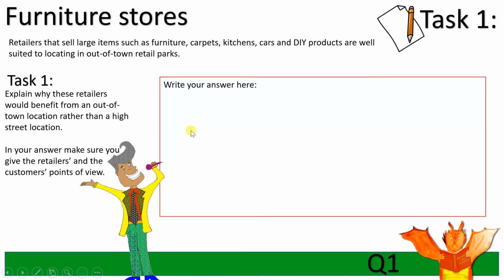Think about maybe if there's one or two coffee shops or a restaurant. Think about the size of the products that they offer. Think about when customers go there and they need to take the products away. What do they need access to? Because maybe how large the products are. All these things come into consideration when you come to these large stores.